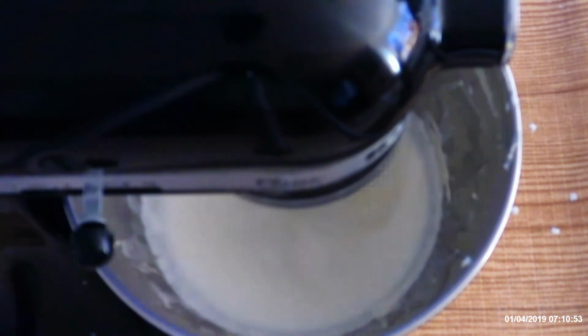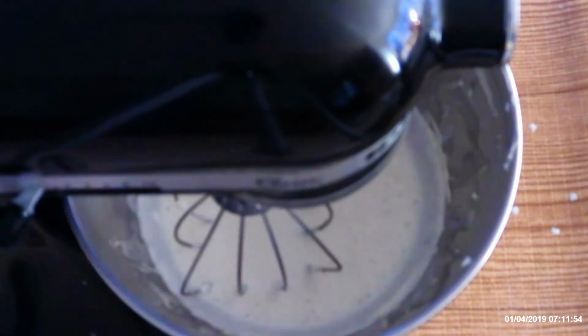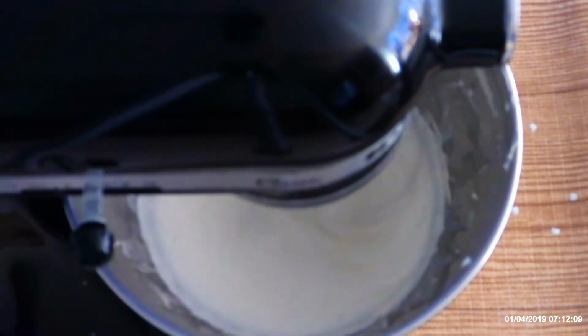When you stick a spoon in your cream, you should be able to scoop it out, but it should still be soft enough that it's not quite holding its own shape. You don't want it firm right now. You want it thick, and you want to be able to spoon it out. You don't want it so hard that it won't come off your spoon.